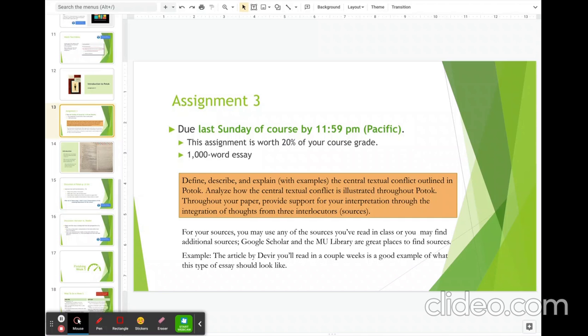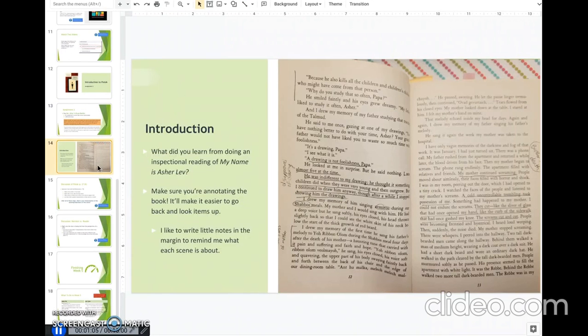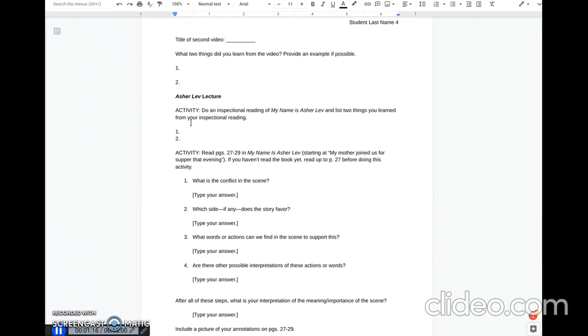All right, so having said that, I now want to shift over to how to read Potok's novel. I just want to give you a couple pointers as we begin reading this book. One is to go ahead and pause real quick and do an inspectional reading of the book. Now you're immediately going to realize that you probably can't identify as much about this book as you could from some of the nonfiction articles we've been reading, because there's not really any chapter headings or titles or anything like that. And that's okay, but go ahead and pause the video, do your inspectional reading, and see what you can learn from the book and come back.